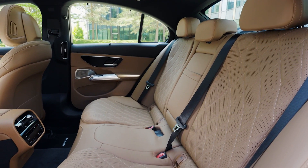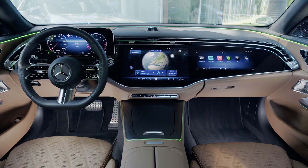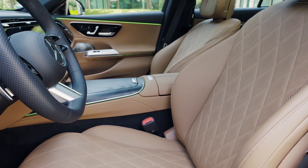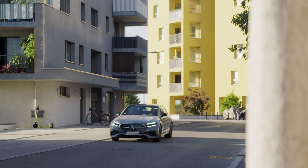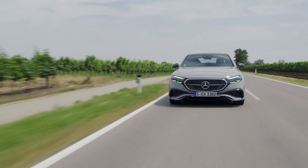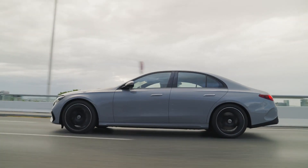Is the 2024 Mercedes E-Class comfortable? Thank goodness it is, because that's what we expect from the Stuttgart automaker. The new E has not lost sight of its prime directive: providing a coddling and luxurious motoring experience. The core elements are all here — a marvelously hushed cabin, creamy smooth ride, well-contoured seats with massage and ventilation, and an overarching sense of solidity and well-being. This tester was fitted with the optional technology package that adds adaptive air suspension and rear-wheel steering, the latter significantly reducing the sedan's turning circle. While some competitors emphasize sport at the expense of comfort, Mercedes knows its audience. That said, the 450 is not averse to a bit of hustling — it's a quick car with decent body control, and the nine-speed auto responds instantly to paddle shifter commands. True enthusiasts will wait for the inevitable AMG version.